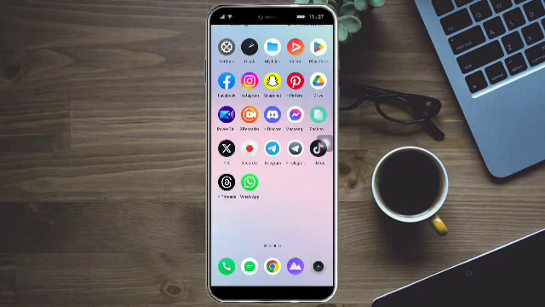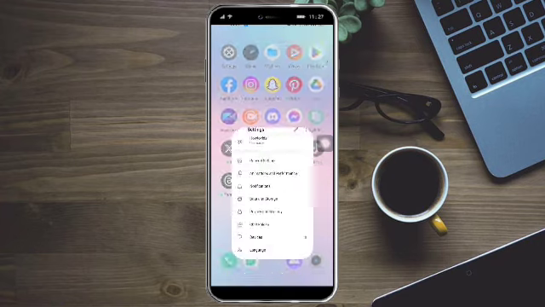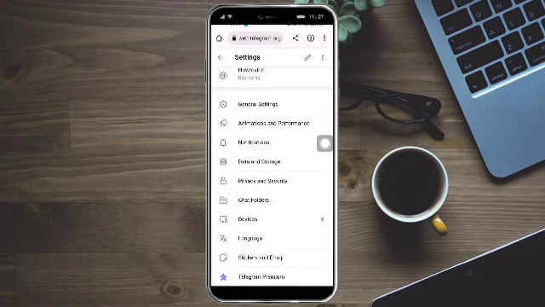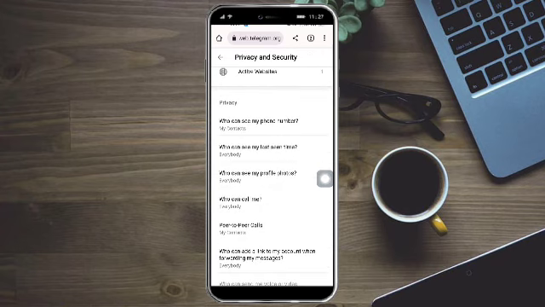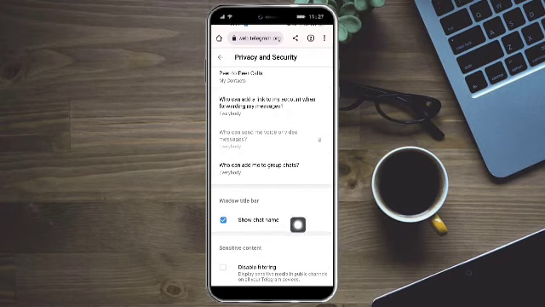Just open any browser that you have, log in to your Telegram and then head over to the settings. And then from in there, you can see that there's also a privacy and security option. So just click on that. And then from in there, just scroll down until you can see this sensitive content right here. You can see this disable filtering. If you click on this, you can display sensitive media in public channels on all your Telegram devices. So just tick or untick that depending on your preference.